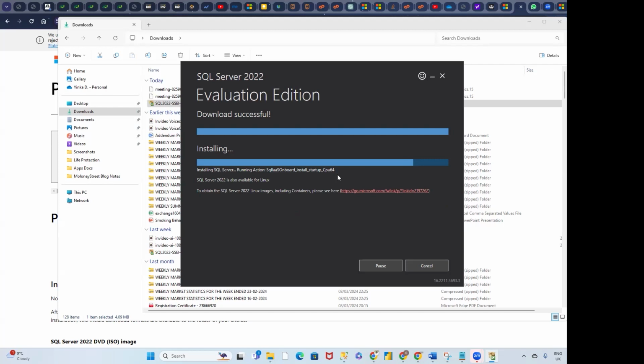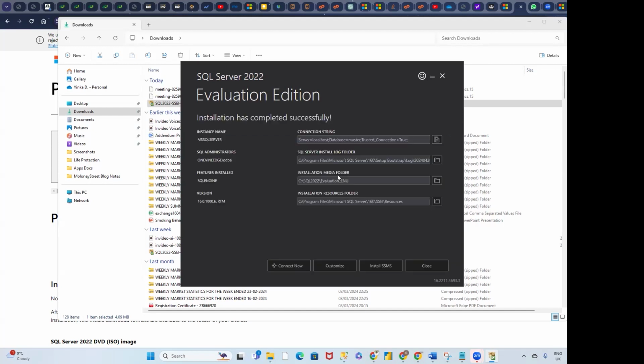These days, there are so many ways for us to get data from a different source into where we want it, in a SQL Server database as well. So we'll be going through that. The installation is still going on. It's installing, right? Like I said, I will not be completing it because I already have that.